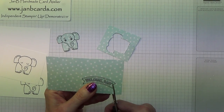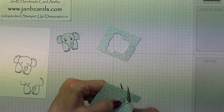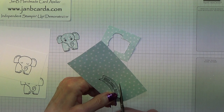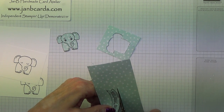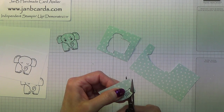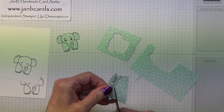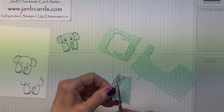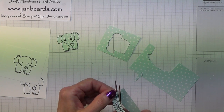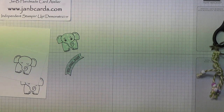And again with this Welcome Baby, I cut right on the black line. If I miss, then I'd much rather cut off too much black. There's a little blue bit there that I've left. The cardstock and this designer series paper that I'm using is actually Soft Sky, but the ribbon that I'll be using will be Pool Party. The two colours go together amazingly well. You can interchange them.